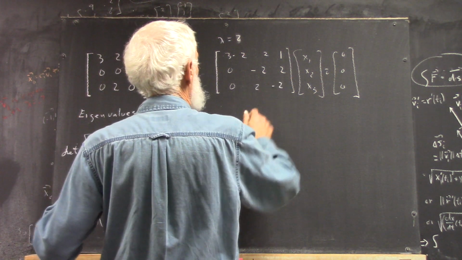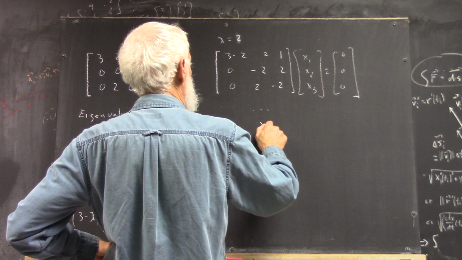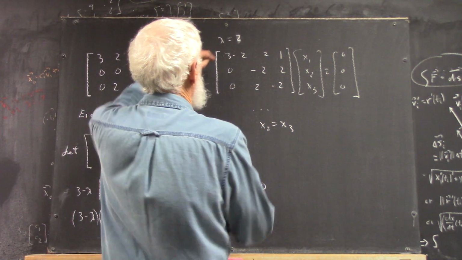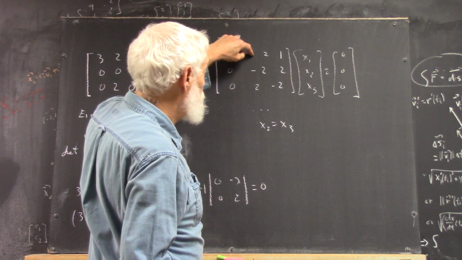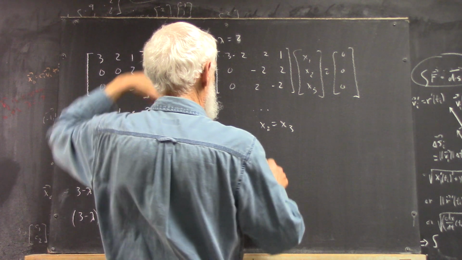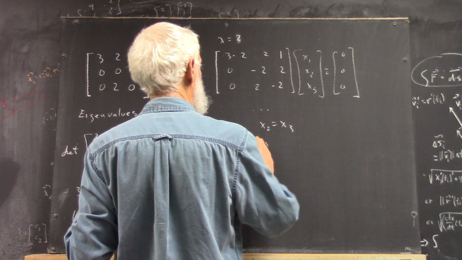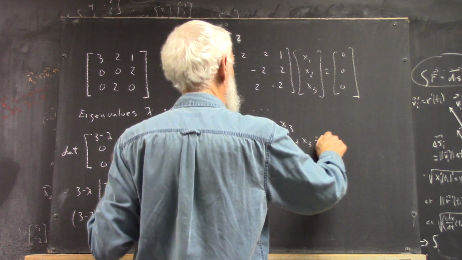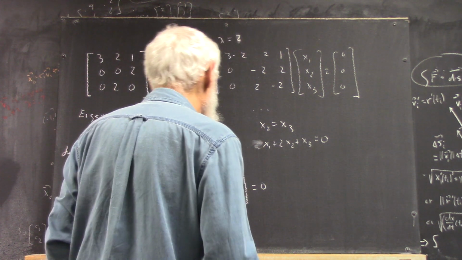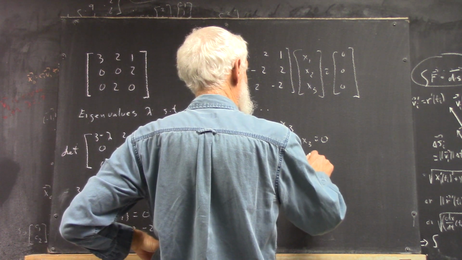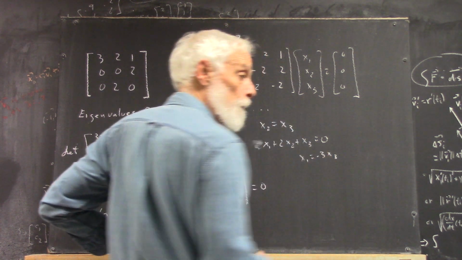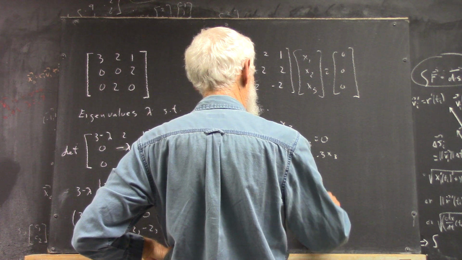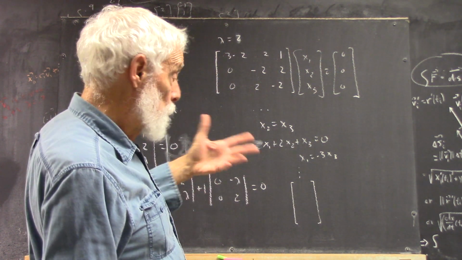Okay, so anyhow, from this equation, we get x2 equals x3, right? So that this is just going to give you x1 plus 2x2 plus x3, right? Then, sorry, x1, okay? And x2 equals x3, so x1 has to equal negative 3x3, right? And tell me if you don't follow any of this, I'm doing it kind of quickly. Okay. But you've worked on it.